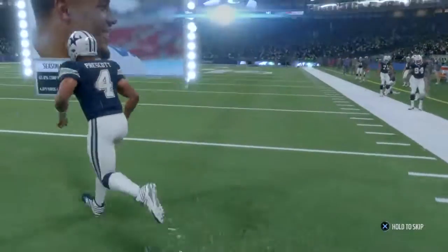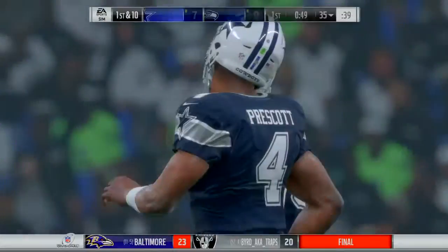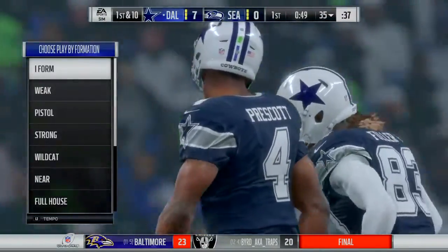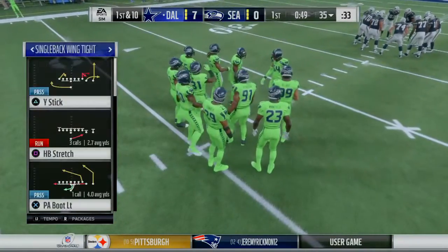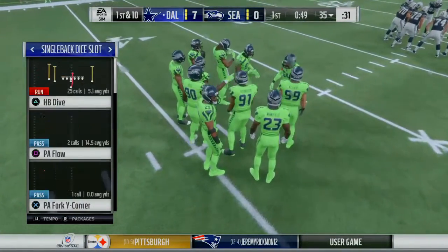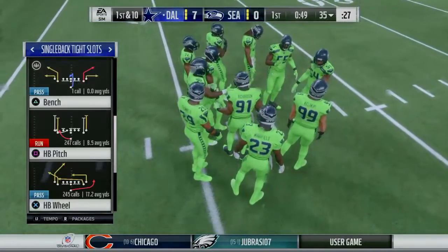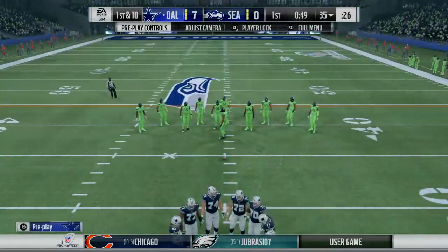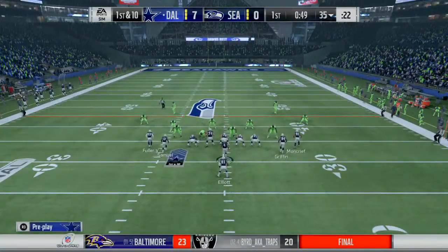So here are the Cowboys now, ready to go on offense for the first time. They'll be led out by Dak Prescott, the 135th pick of the draft back in 2016 from Mississippi State. One thing he does very well, he takes care of the football. He had 176 pass attempts to start his career without an interception, the most in NFL history, and finished his rookie year with 23 touchdown passes and only 4 interceptions.